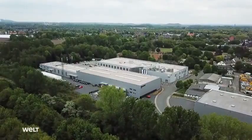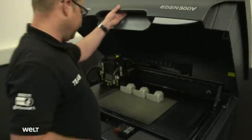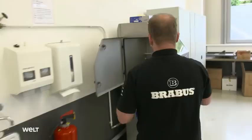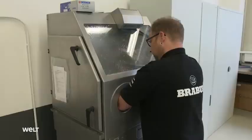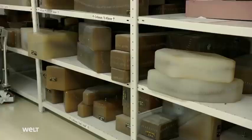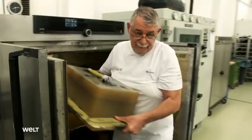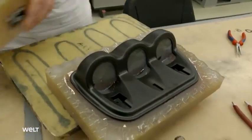The new components see the light of day in Factory 2. The master forms of the new parts are manufactured using 3D printers. Just now, three newly designed roof instrument holders are being printed out. The model builder cleans the blanks thoroughly with a sodium hydroxide solution. Using the sanitized prototypes, the model builders then construct a mold out of silicon, which is used to cast all future roof instrument holders. There are around 500 of the silicon blocks ready in the plastics production stores. The 10 employees in the workshop make numerous individual parts every day — even the smallest plastic pieces are handcrafted.